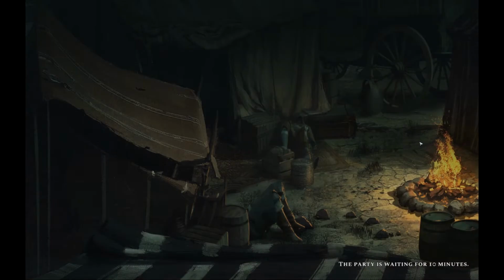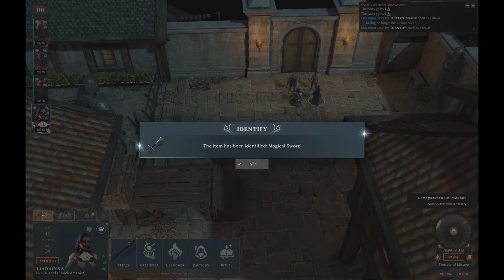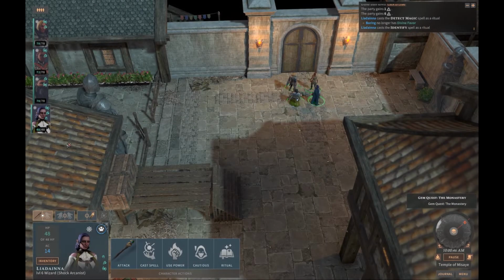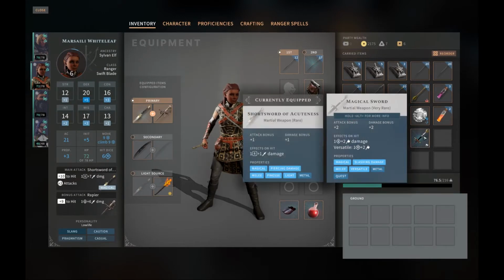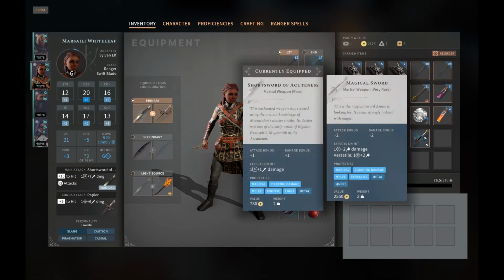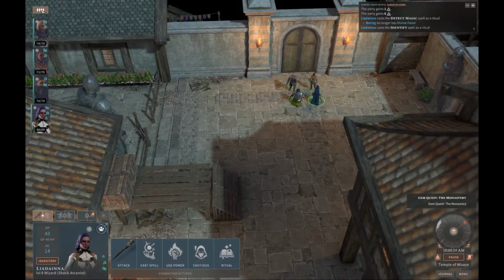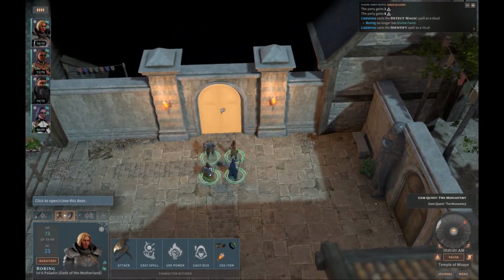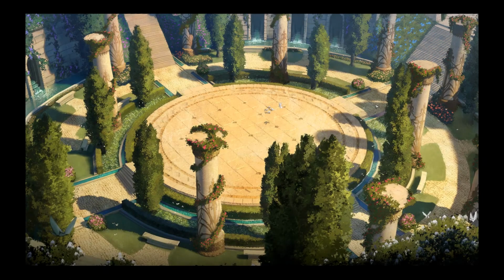Yeah, something we can identify. So let's have a quick look. And it is a magical sword. Great. Let's have a quick look, just in case it's got any other properties that we didn't realise before. So, yeah, it's a +2. It's basically a longsword +2, which is good, but assuming we can find the primed weapons, we're going to be crafting stuff that's better.